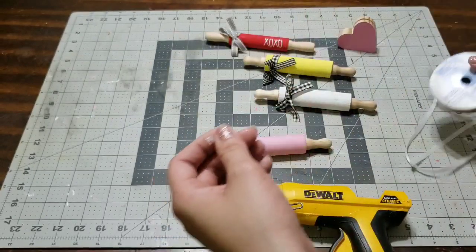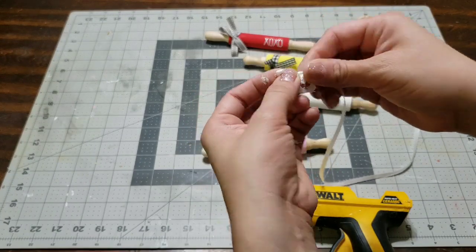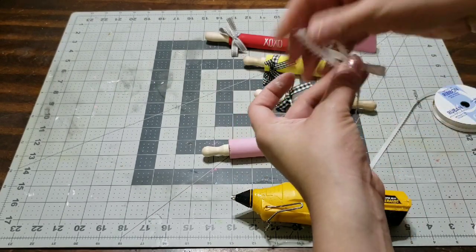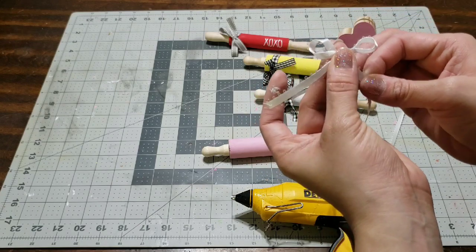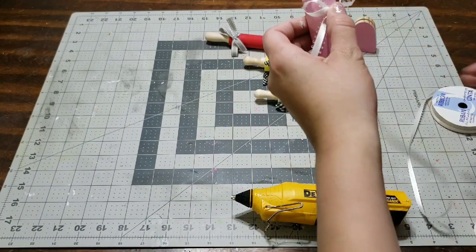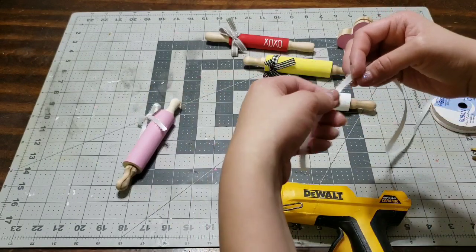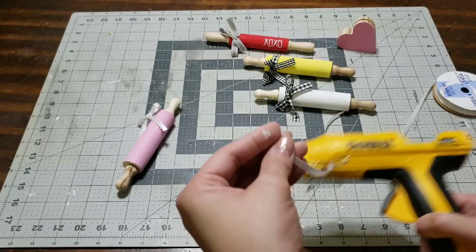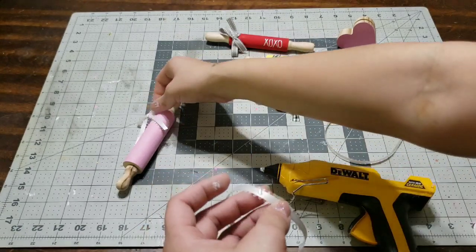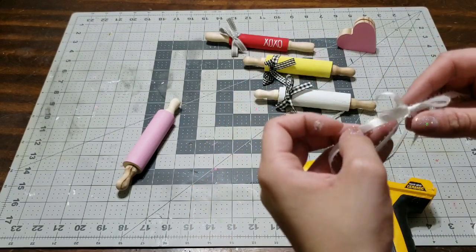For the next one I'm gonna use this little white ribbon I picked up at the dollar store. Let me show you how to make the bow. Once you pull it, you grab the middle super tight and bring down the sides - you're going to get a super cute little mini bow that you can add anywhere. Look at how gorgeous it came out. Once you learn how to make a bow, you can make it for everything - big, small, medium - it's very useful for wrapping gifts, decor, Christmas. Don't ever be scared to try something new; if you mess up, throw it away and start over.